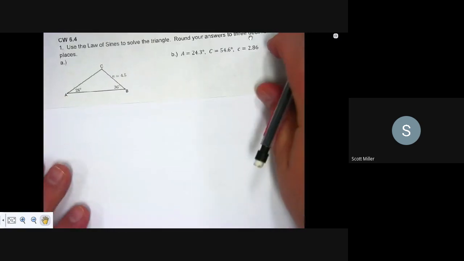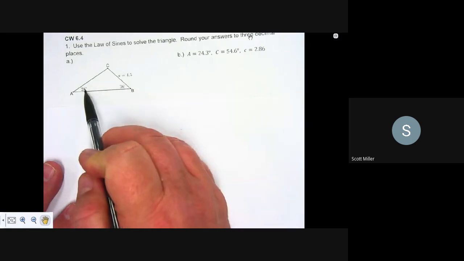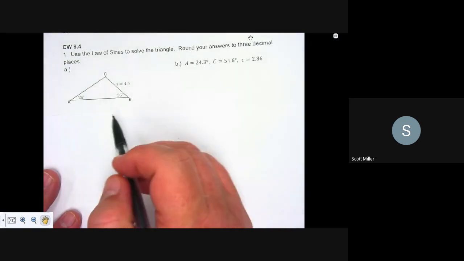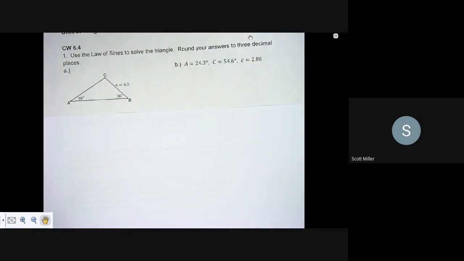In this problem, here's our triangle. I see that I have a complete ratio, an angle and the side opposite that angle. And we're going to solve the triangle. Remember, solving a triangle means I need to find all the angles and all the side lengths. In this particular case, you can see clearly that I'm probably going to want to do the angle first because I have two of the angles, and I just need to find the third one. And we know that all the angles add up to 180 degrees.